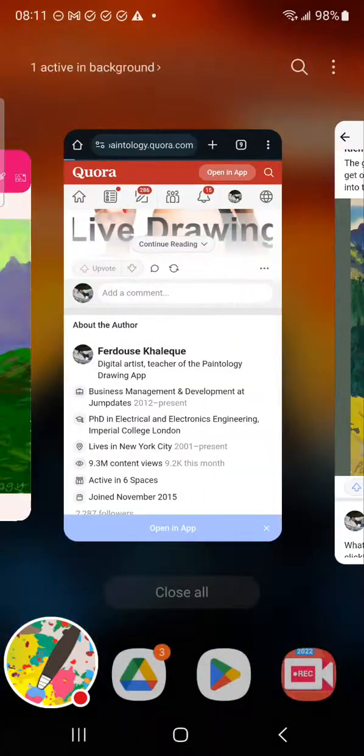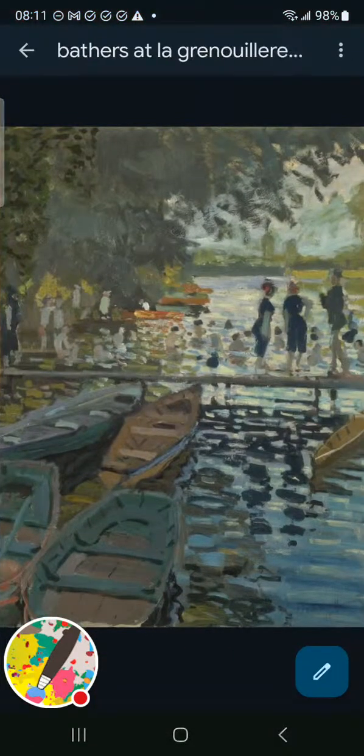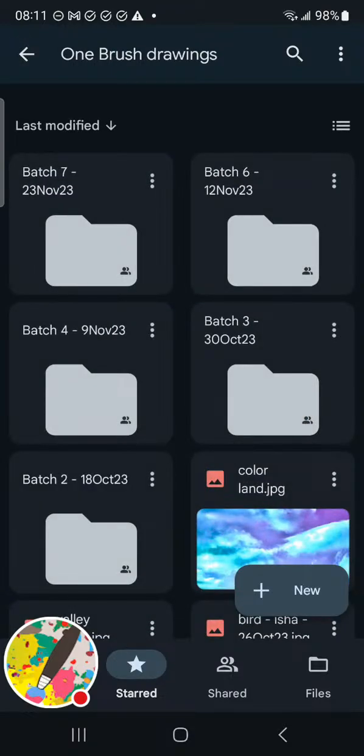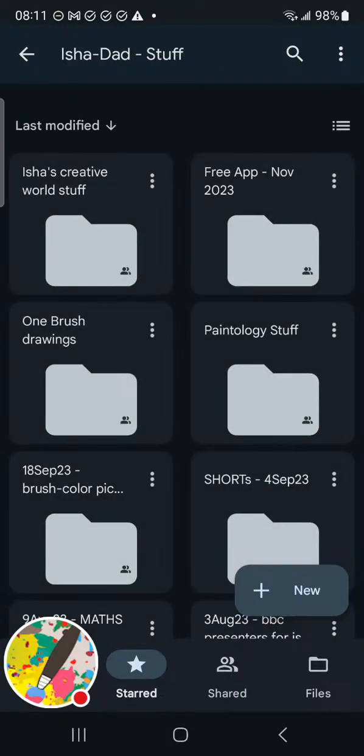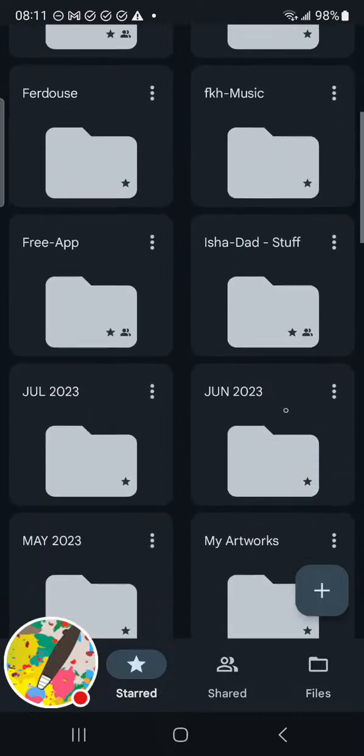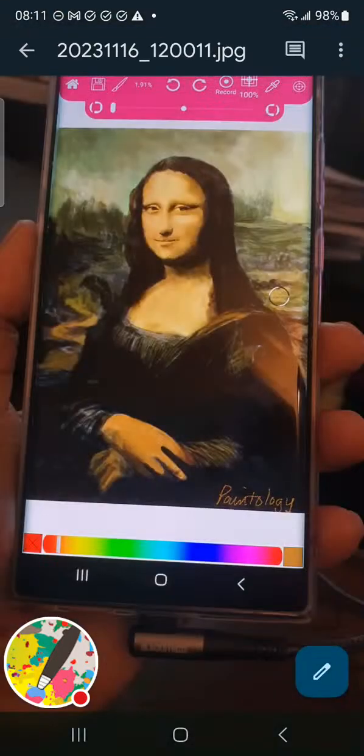So this was all done on the phone. If I want to show you, I'll show you my artwork. This is the phone that I use to make the drawing. You can see here. And the reason you can make such intricate, impressive drawings is because you've got the zoom and rotate, which I'll show you. It's not a simple app. If you've come here and dived straight into the draw section, you're making a big mistake. You should go to tutorials and I'll show you that in a short while.